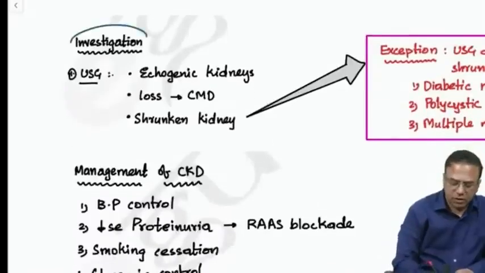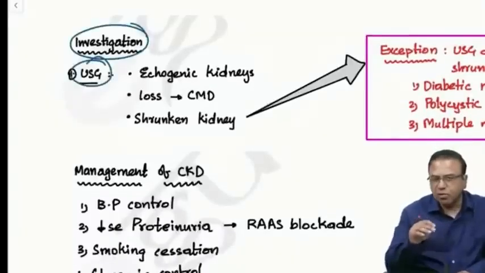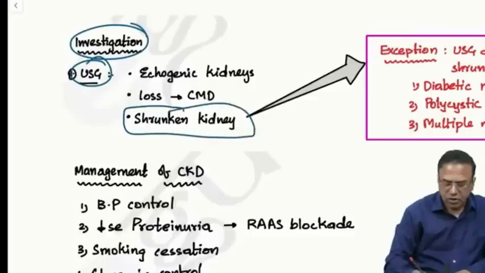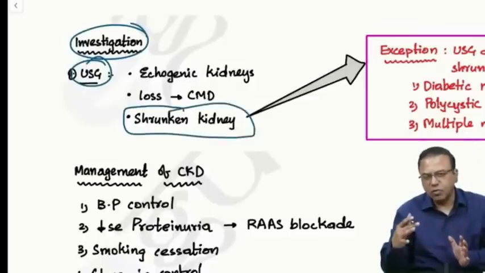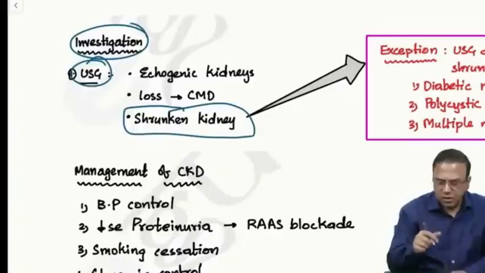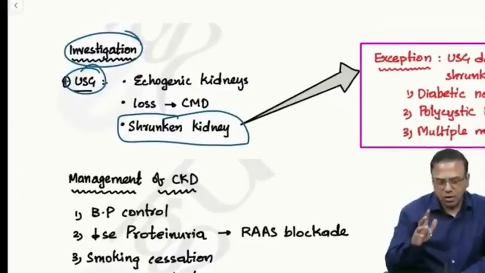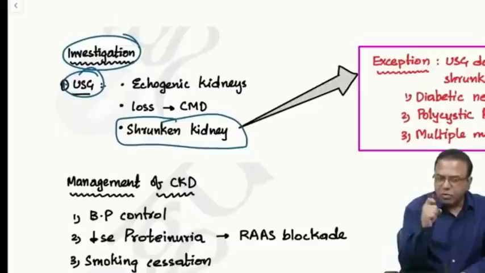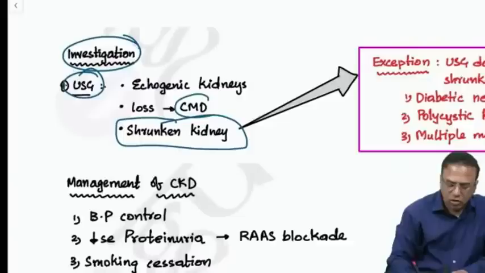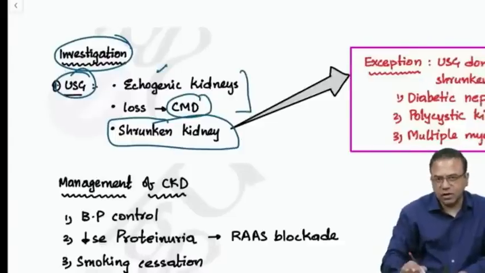If you are looking at a patient with CKD, the biggest clue for us to tell it is CKD is ultrasound. If you are seeing a small kidney, normal kidney size should be around 10 centimeters or more. If it's shrunken, less than 8 centimeters, it is for sure fibrosed. And a contracted, fibrosed kidney for sure has to be chronic kidney disease. You might also see loss of corticomedullary differentiation or echogenic kidneys. They are soft markers to tell you the patient has CKD.